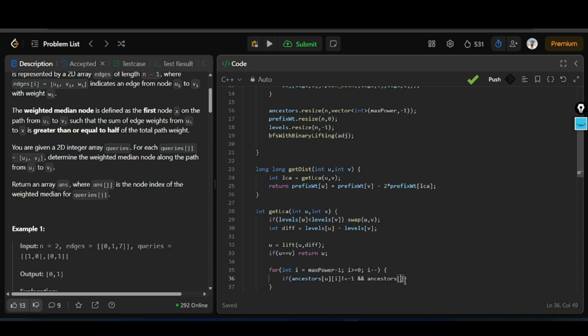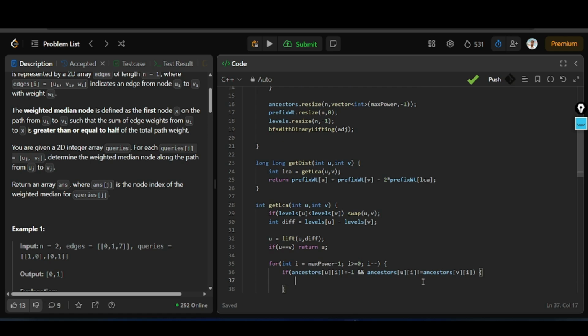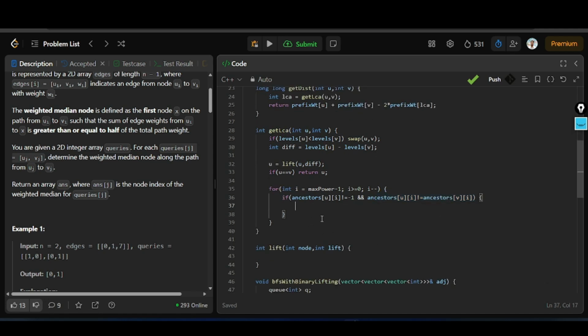And the ith ancestor of u is not equal to the ith ancestor of v. If they are not equal, that means we have not crossed the LCA node yet.